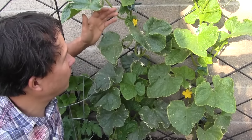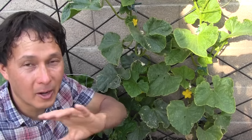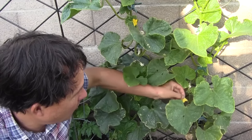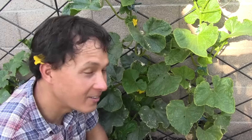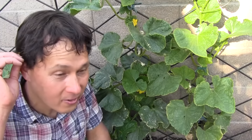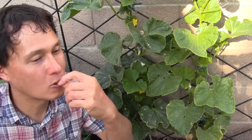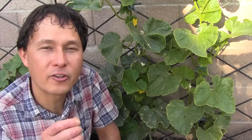The next flower you could eat is this cucumber flower sitting on my trellis. It's a huge cucumber flower. The cucumber flower is totally edible and totally delicious, though it's rare that I eat them. It kind of reminds me of eating borage leaves or borage flowers. It tastes mildly like a cucumber — not quite as watery as a cucumber, but good nonetheless. I want you guys to have fun and play with the flowers in the garden.